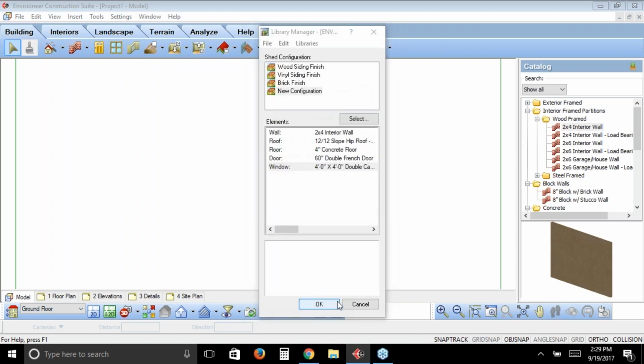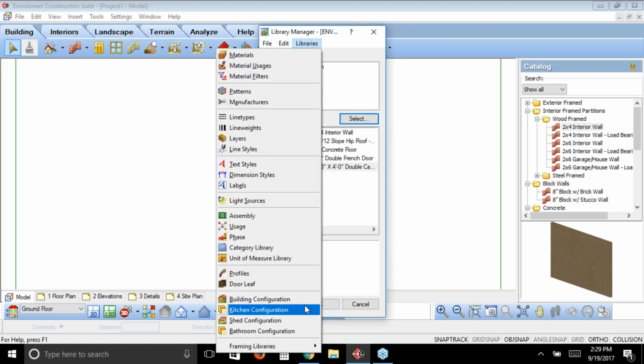Now that I've got defaults chosen, it can use that new configuration and there won't be an issue. But just by leaving one of those out and having none selected, it's going to cause a problem. So if you've ever tried to use one of the building wizards and it outright crashes, that's why. Under the library manager, under libraries, check out the configurations, make sure they're all fully populated.